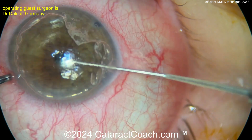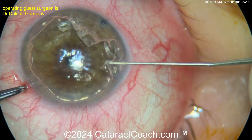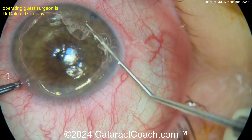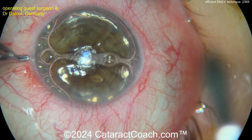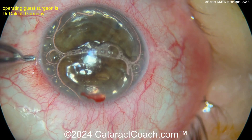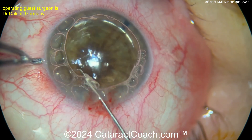Once this is removed, we'll get the new layer into the eye. I learned DMEK by watching videos just like you're watching now. Some of the more important videos for me were Martin Derasimer's technique and also Peter Veldman from Chicago — brilliant surgeons and brilliant techniques. If you go to the CataractCoach.com website, there's a whole section on these and you can learn from the videos that helped teach me.